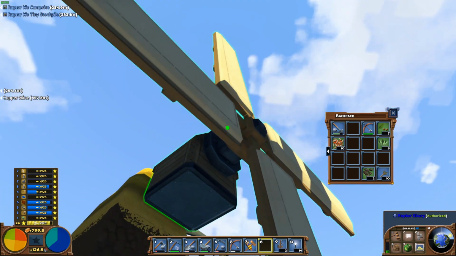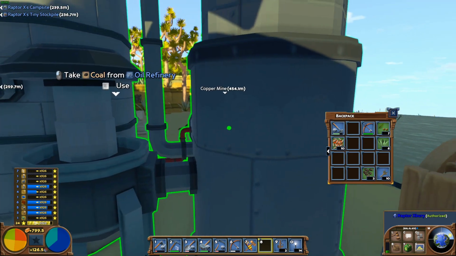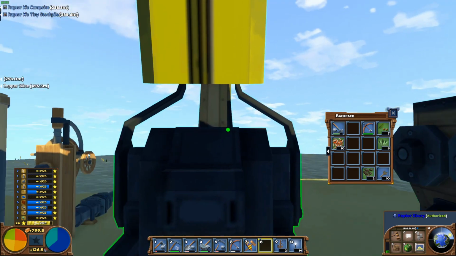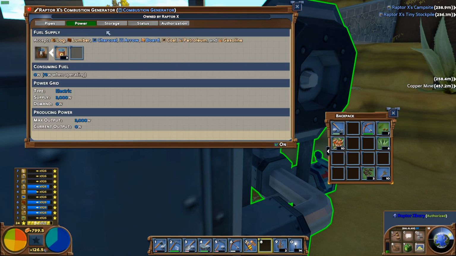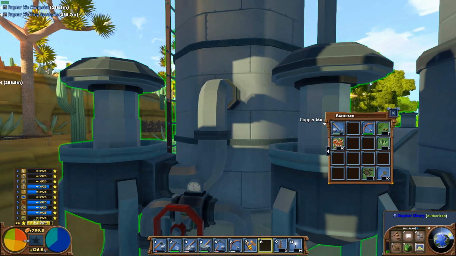Your windmill here is used for running your mechanical pump here, which is required for making anything in your oil refinery. And then I've just got a combustion generator here, which is making all of the electricity required for my pump jack, and is in turn being fueled by the petroleum or gasoline that I'm refining in my oil refinery.